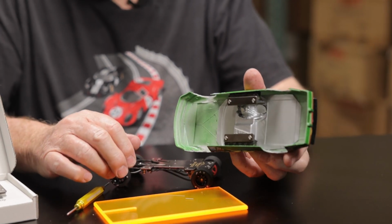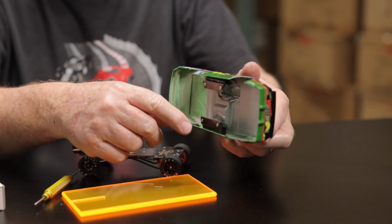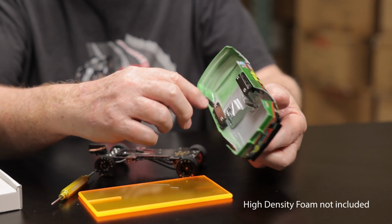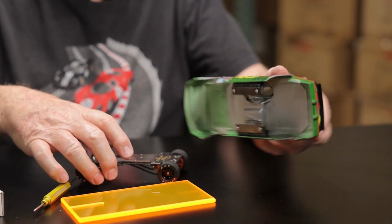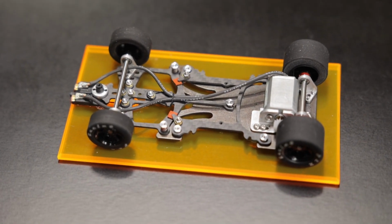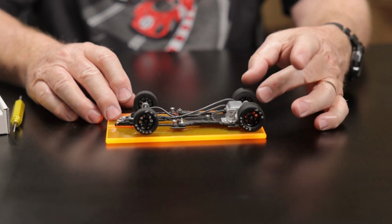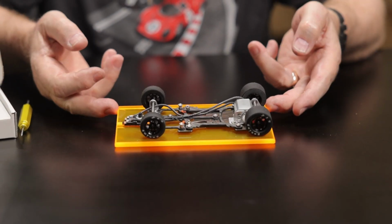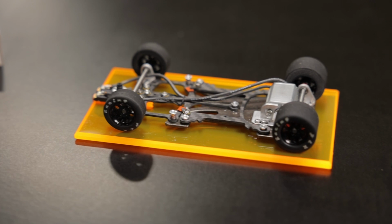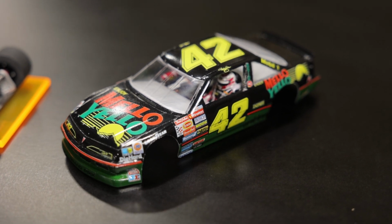This is something that people would need to learn how to do to mount bodies using this particular German or European style, but it involves a piece of high density foam that's glued to the side of the car, and then the body mounts are glued onto that. So looking at the top of the chassis, you can see it looks much the same as most chassis do. An FK Sidewinder motor driving Sidewinder gears and tires at the back. Everything is running on ball bearings, solid axle across the front, and then the beautiful anodized steel base pan, topped off by a whole lot of wonderfully machined carbon fiber parts.